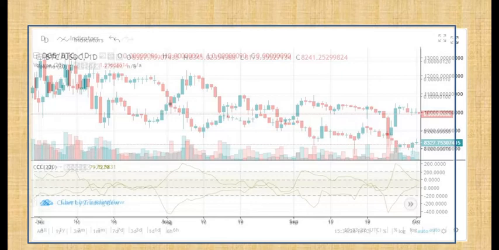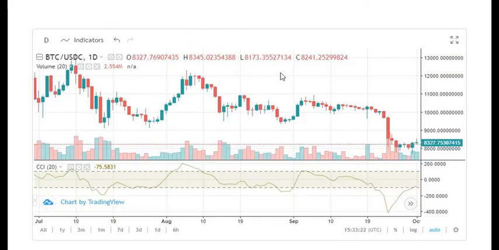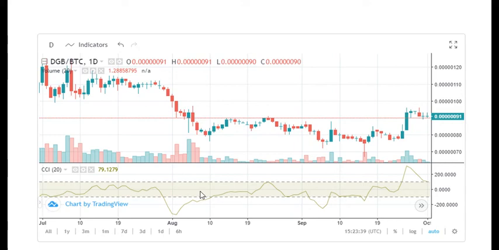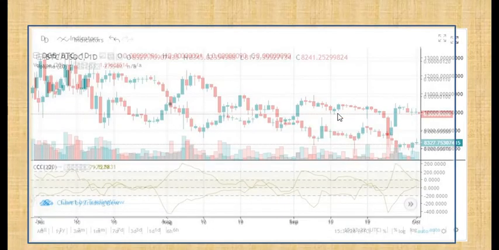So again, I always give you my disclaimer. I'm not a financial advisor. This isn't financial advice. This is just something that I've noticed. This is just past history of Bitcoin priced in dollars and Digibyte priced in Bitcoin. It doesn't mean that this trend will continue. By no means does this mean that it'll keep going on like this forever. It may not. I don't know. So don't ever invest in anything without doing your own due diligence and coming up with your own conclusion.